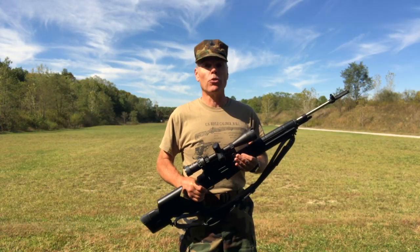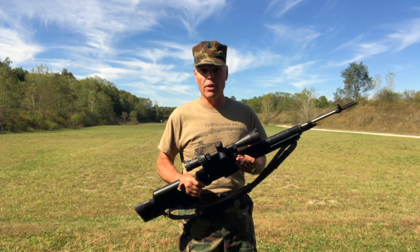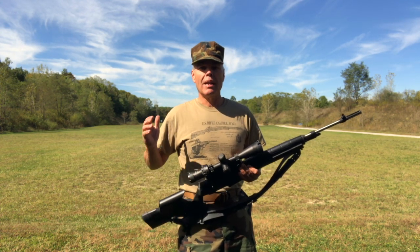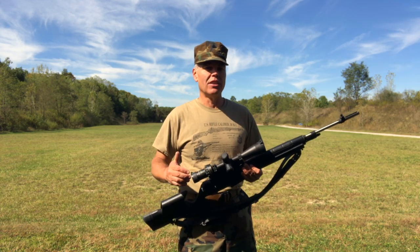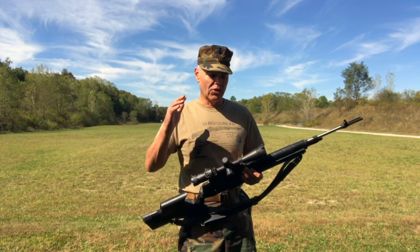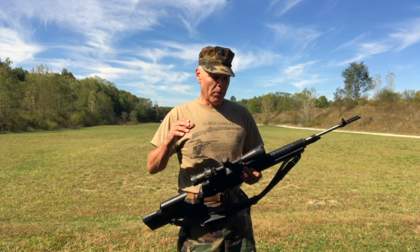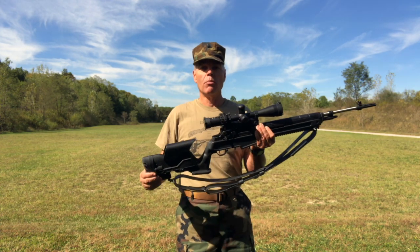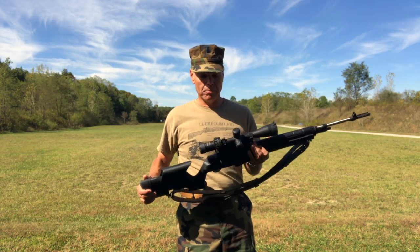And here I am back on the range with my M1A Loaded rifle. In just a couple of minutes, I'm going to start to do some shooting with this rifle, and I'm going to do things a little bit differently today than I did the last time I was here. When I was here before, primarily I was concerned with zeroing the scope and also making sure that I had the calibration properly set for the trajectory cam.